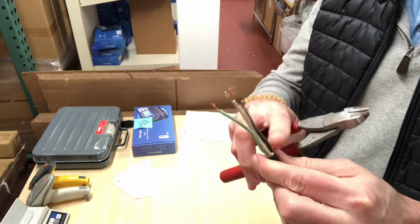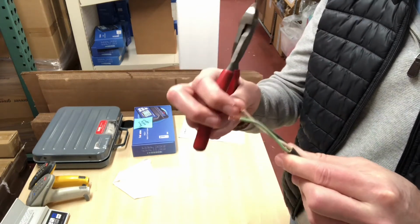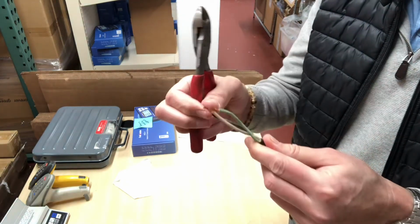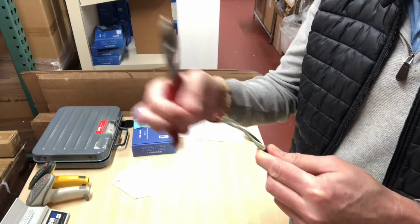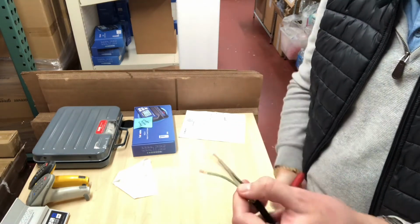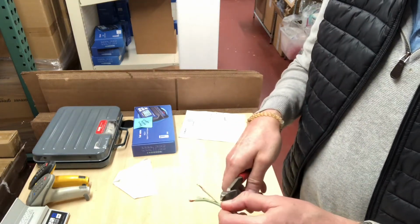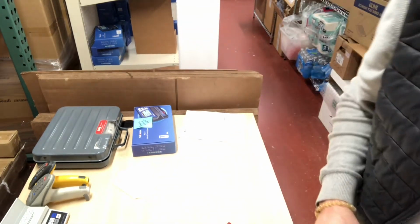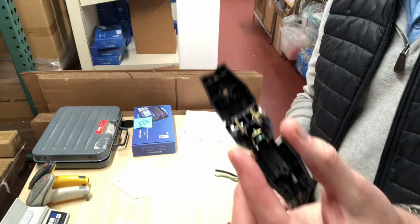The leads are a little bit long. We do pre-test the lights, so these are going to look twisted up. It doesn't mean the light is used, it means that it's been tested and burned in properly, but that is too long, so we just need to snip all 3 of these with about 1 inch of room to go onto our 110 volt plug.